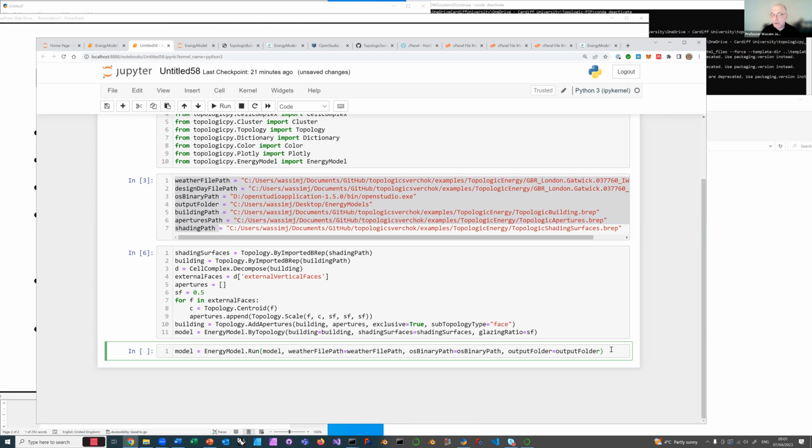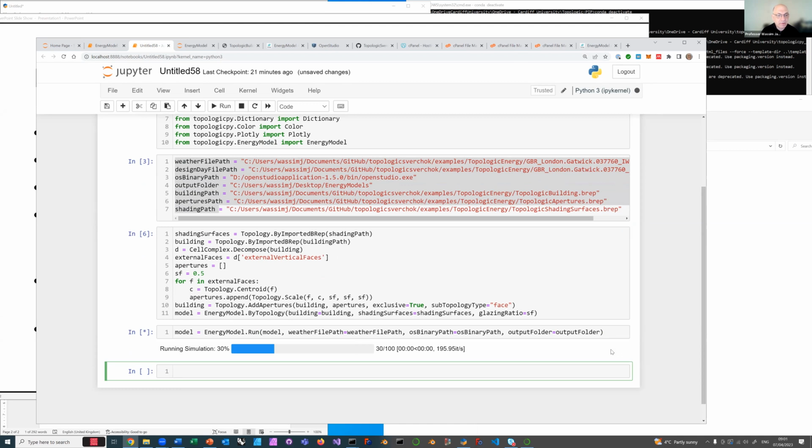Okay, so this is going to take a little bit of time, not too much, but it will. And it will tell you it's running the simulation. The progress bar, yeah, there is a progress bar, but it kind of jumps to 100% immediately. But at least it gives you an indication that it's running. We just wait for it, and we wait for this asterisk here to turn into a number.